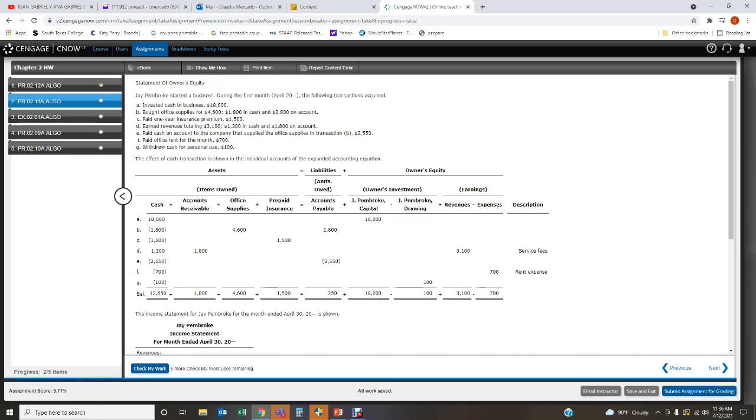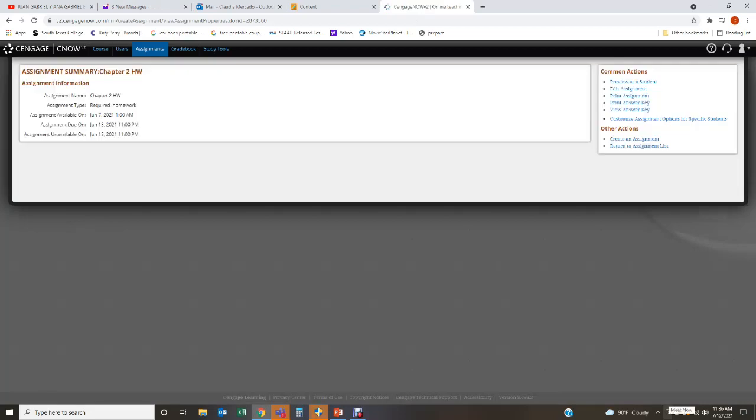There's an option down here that says save and exit, okay? What that does is save your work and get you out of the system, okay? Do that if you are not done with the assignment and you're going to come and work on it at a later time, okay? Now, if you are done with all of the problems and you want to submit it for grading, then you submit assignment for grading, depending on what you want to do. Are you done? Submit it. If you're not done and you're going to work on it later, then you save and exit, okay? So it just depends on what you're doing, okay? So that was an example of a homework.